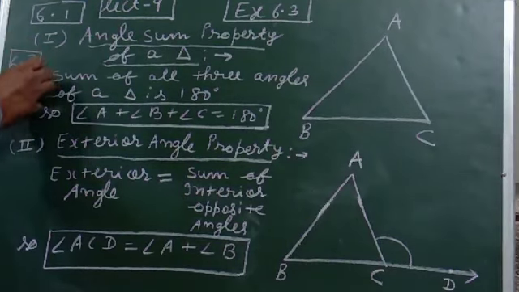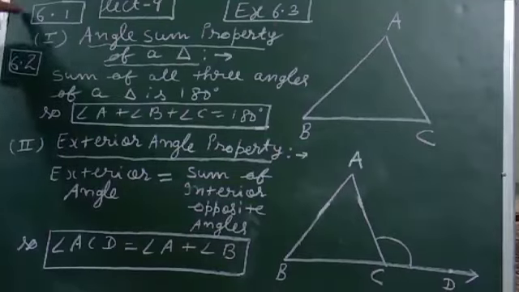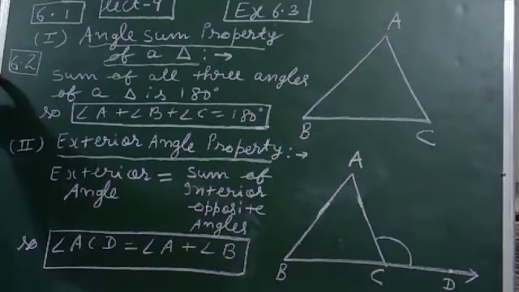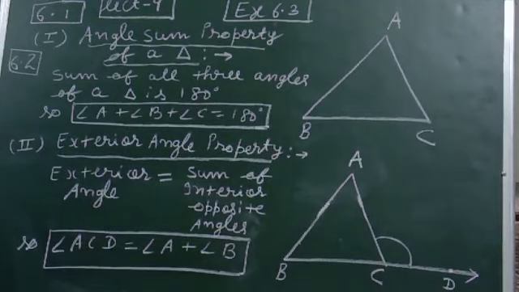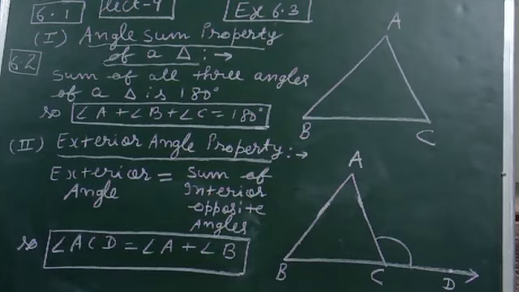Then we discussed 6.2. In 6.2, two lines are parallel and one transversal is there. Then we are generally having three results: corresponding angle, alternate interior angle, and conjugative interior angle. Generally alternate interior angle is used in the question, but any of the results can be used. So in these two exercises, the basics must be clear in your mind. Now we will start the third exercise. The basics of the third exercise are very easy. Already you studied it in 8th class. 100% I am sure you studied it in 8th class.